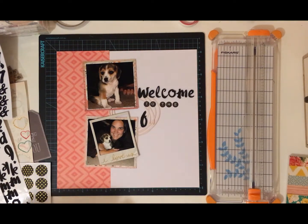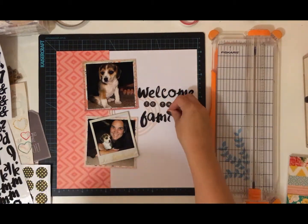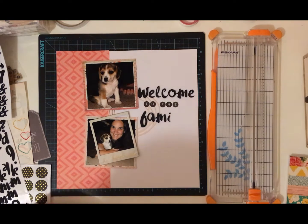Because I hate it when you run out of vowels or S's, which is always what I do. So you can see here I'm just spelling out my title, which is Welcome to the Family Gypsy, which is our dog's name.